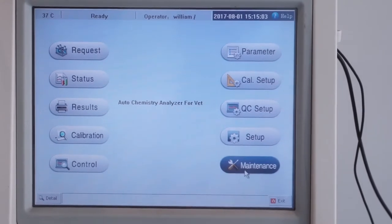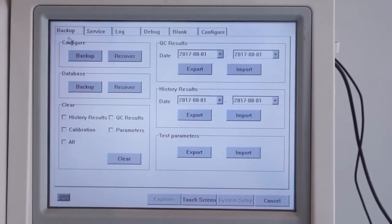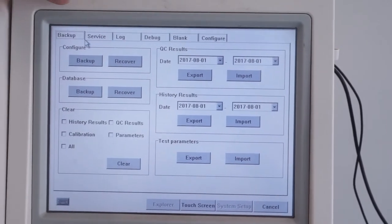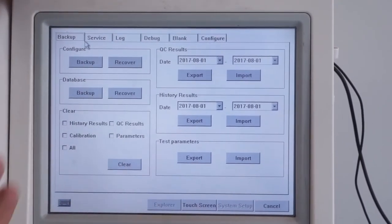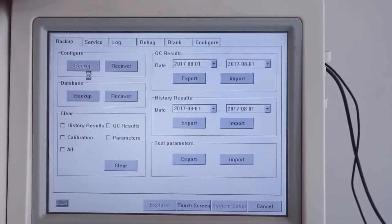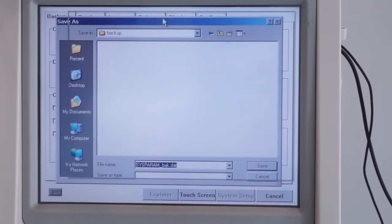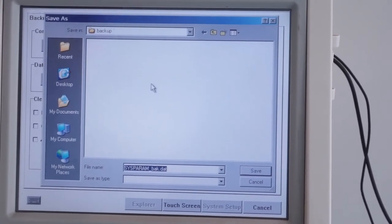And the last one is the maintenance. Maintenance, we go into here. One is the backup, because there are some parameters that need to be backed up. Configure backup means you can back up the system parameter in here. The system parameter is also very important.